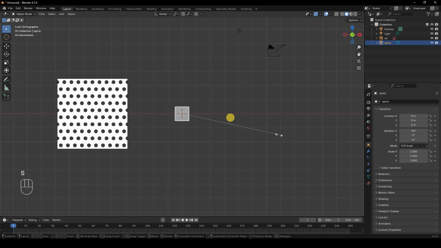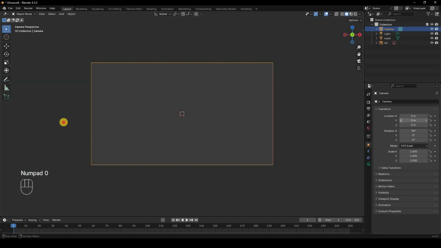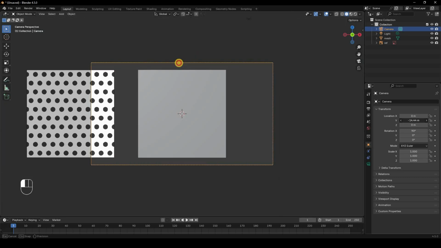move it into the front and then scale it just so we can see better, and I'll just name it as mesh. You can rename it by double clicking on it. So the other thing I can do is this, because I want to show you the difference between these two. Now if I'm over here while having my camera selected, and click on the 0 key, I'll be seeing through my camera, and then I'm going to just go ahead and come out.